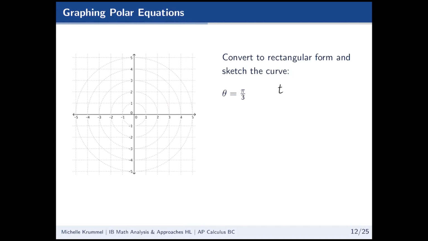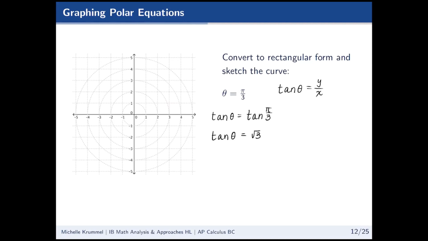Well, we have tan theta equals y over x. So we could take the tangent of both sides of our equation here, and that would give us tan theta on the left and tan pi over 3 on the right. Tan pi over 3 is a constant. We can evaluate that. That is one of our special angles from the unit circle. So tan pi over 3 equals, and this is the sine of pi over 3 over the cosine of pi over 3. So root 3 over 2 divided by 1/2 is just root 3.